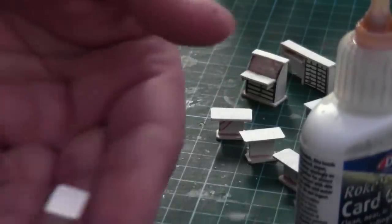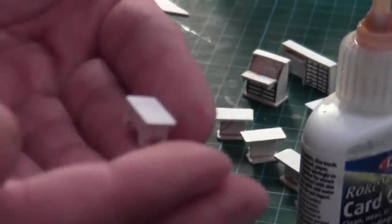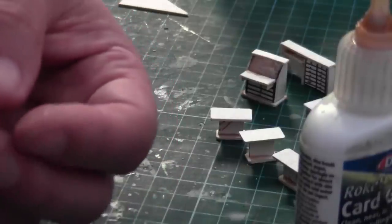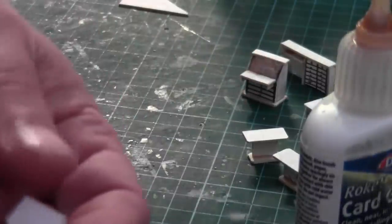Just put that on me. Very tiny, as you can see. That's the same width as the bigger tables, which is slightly lower. But I'll put them in comparison.